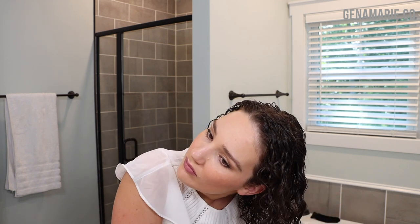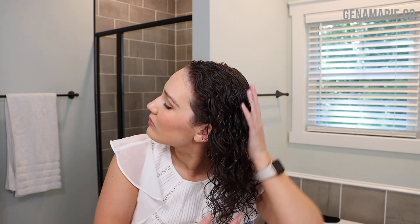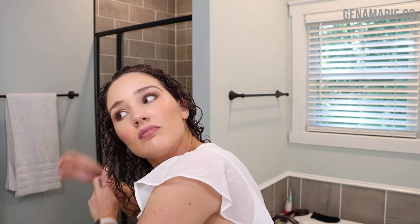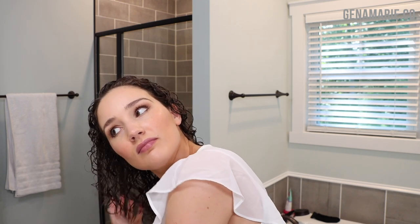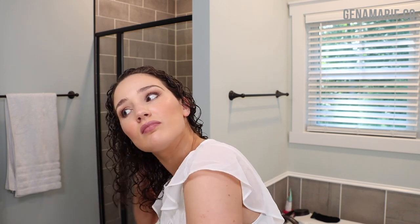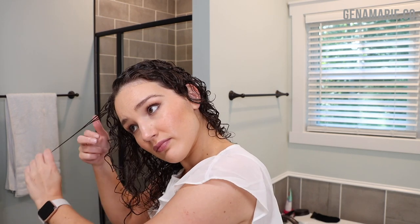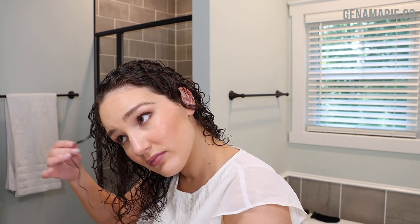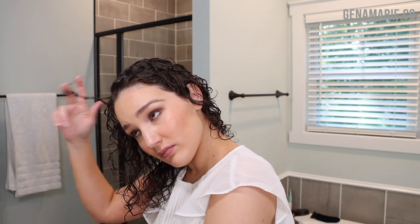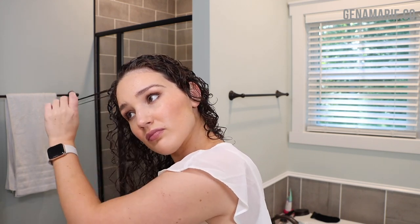If you're worried about it removing too much product, just go in with an extra layer of gel on top, or maybe just go over some problem areas. For me, I usually take some gel, mix it with some water in my hand, and then glaze over those areas that tend to get really frizzy. That way I have an extra layer of gel, which is going to increase my hold. All of the products have an orange and cinnamon scent due to the essential oils in here. It's a pretty strong scent, so I just wanted to let you all know if you are sensitive to scents. I think it smells pretty good — I love a citrus smell. The scent does stay in your hair by day two, though I didn't notice it after days three and four.